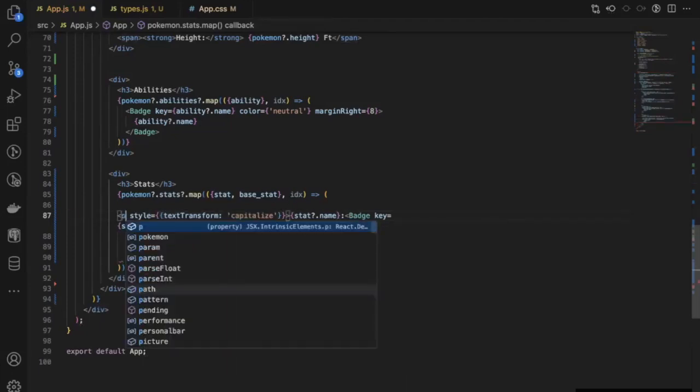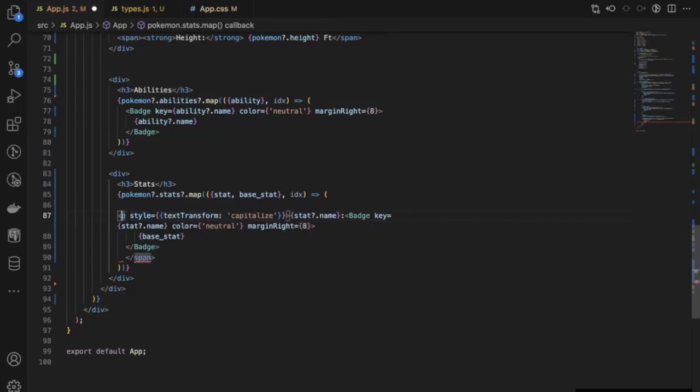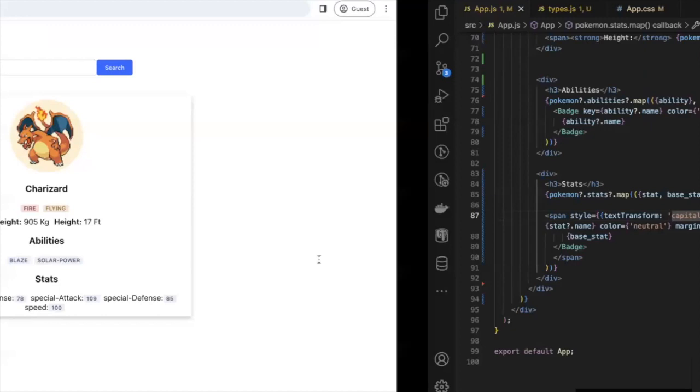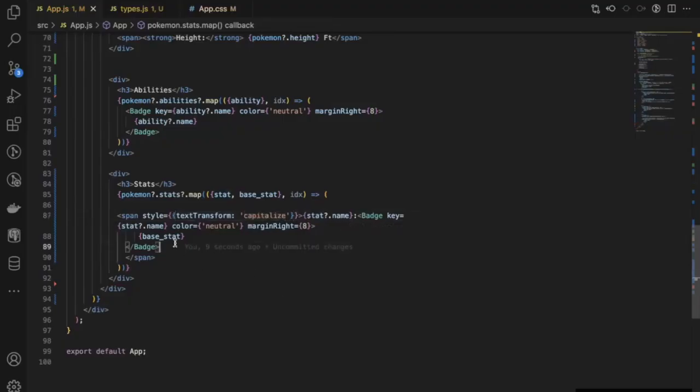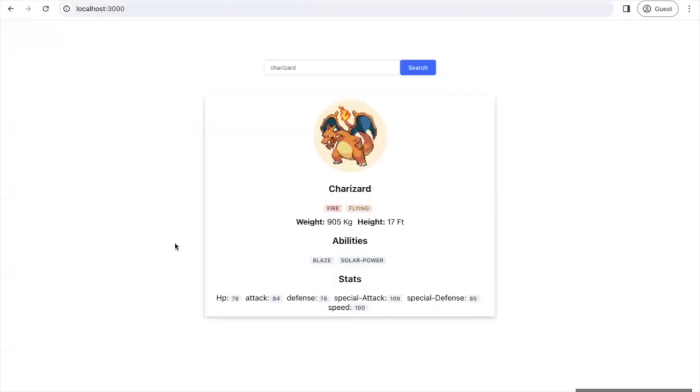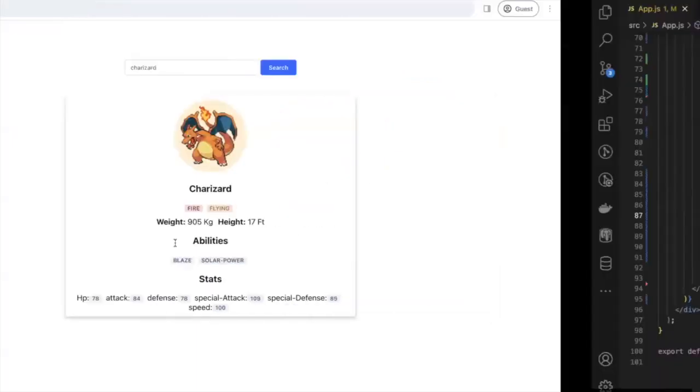Or we can make it, yeah, let's just keep it as span. Maybe text transform doesn't work on it.